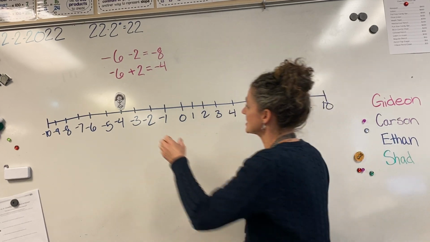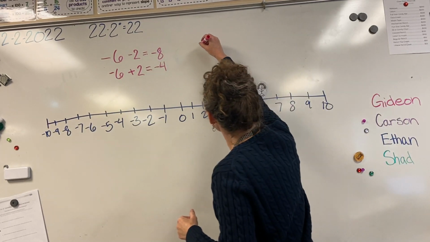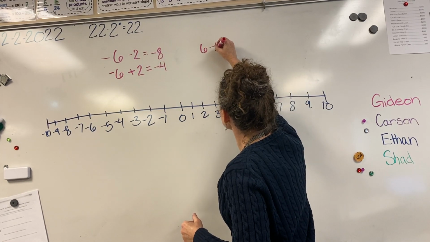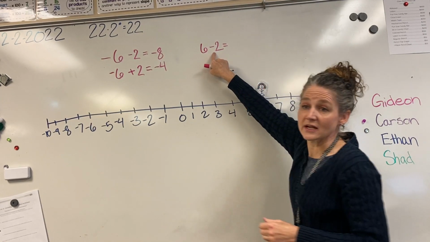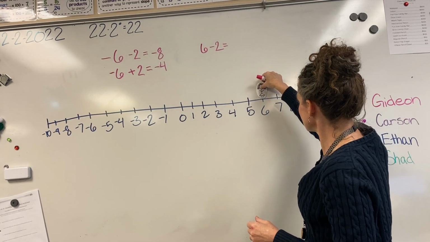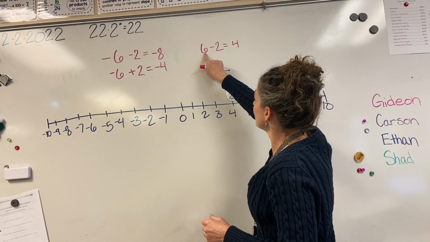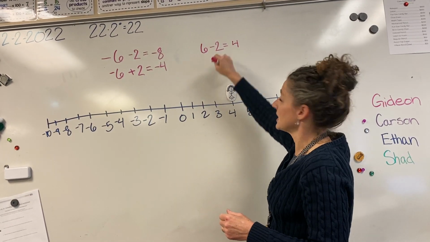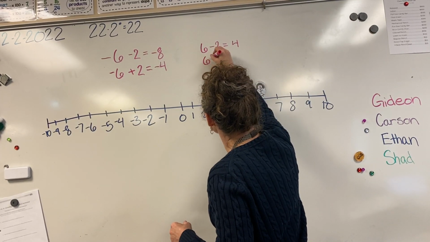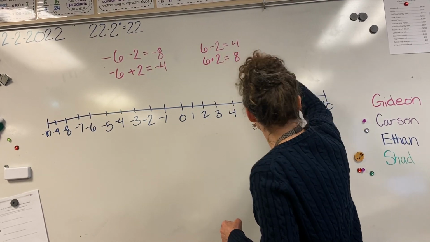All right, well let's say she's starting out at positive 6. Okay? So she's at positive 6, and let's do the same numbers. And she goes negative 2. She goes 2 in the negative direction. So that's going to be which direction, left or right? Left. So she's going to go 2 down, and where does she end up? At positive 4. Okay? So positive 6 minus 2 is a positive 4. And then if she starts out at positive 6 and she goes 2 in the positive direction, where does she end up? 8. So this is the rule.